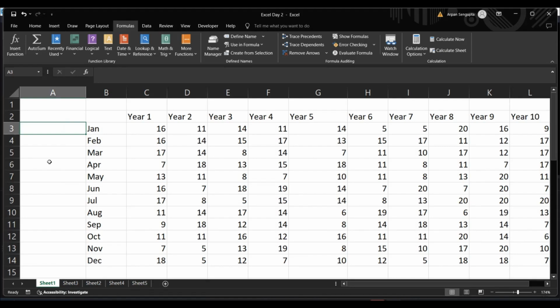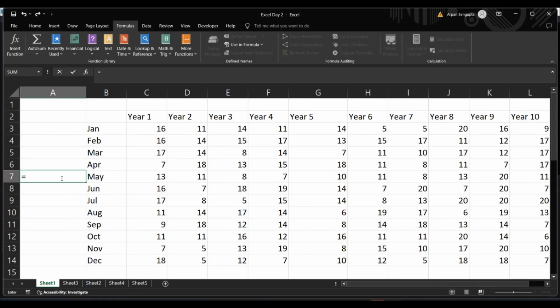Now if you come to any of these rows where all these entries are present and write month name, I'm going to write month name so that I can press tab to select it. You can immediately see that it has been highlighted, and now I want the result for maybe the eighth row or the seventh row. Since we are in the seventh row, let us write 7:7, which means only the seventh row.